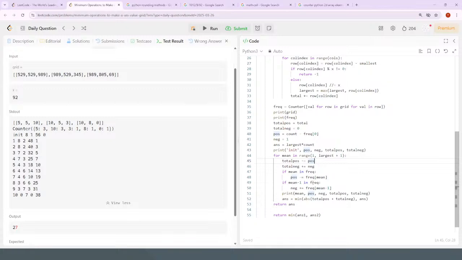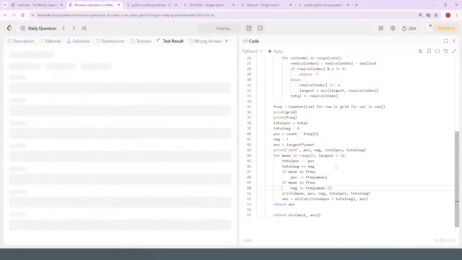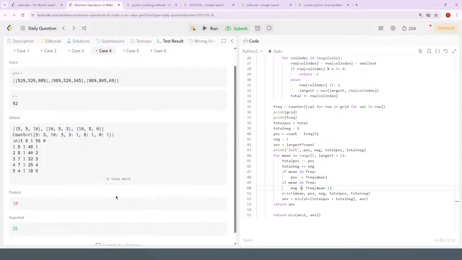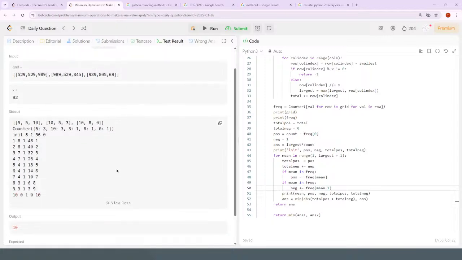So if the mean is in the frequency, I don't think this should be mean -1. I think this should just be mean when you increase your, this is positive and non-positives, so farther and farther away from the correct answer.